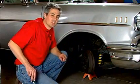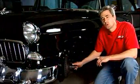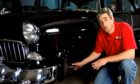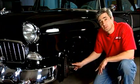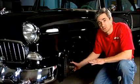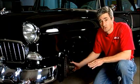Next, let's take a look at a modern day lowering of a 55 Chevy. We were just looking at a stock configuration on a 57 Chevy. Now we're going to move to a modern day version of a lowered 55 Chevy. Not so much to do with the lowering, but you're going to notice this vehicle has disc brakes on it. Got rid of those old drum brakes. This thing's going to stop much better than the old drum style. If you remember, this thing was lowered in the dirt, basically.